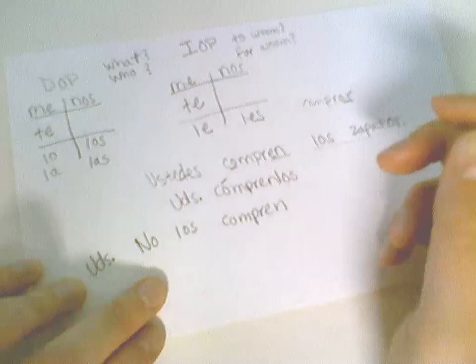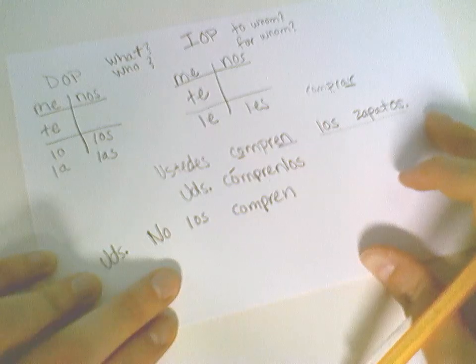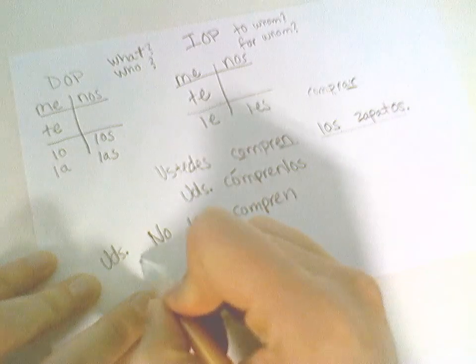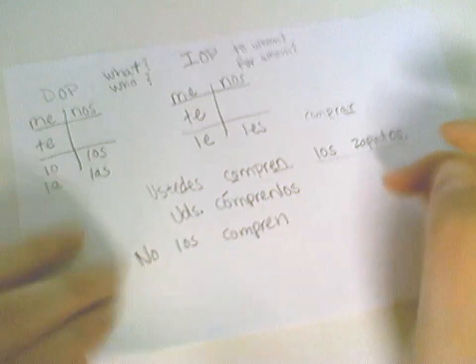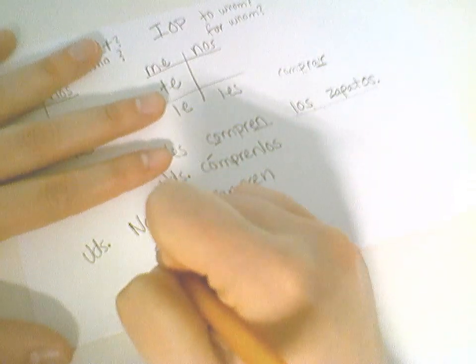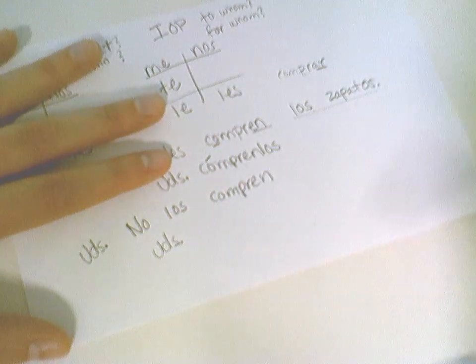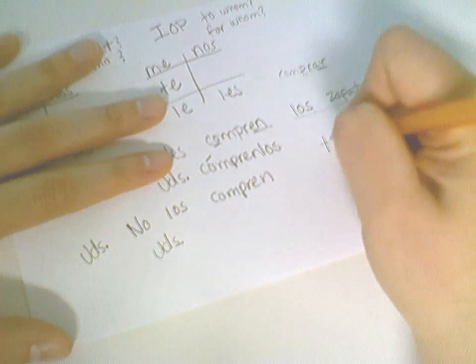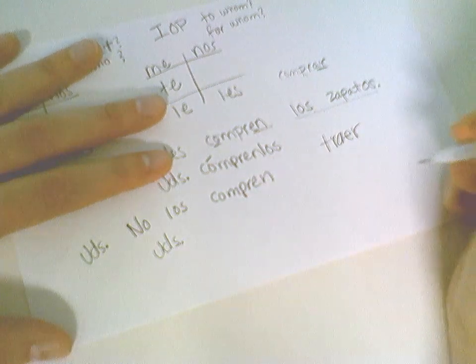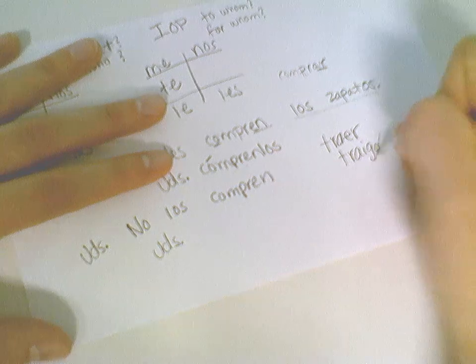Okay? All right, now let's try a verb that's a little bit trickier because it's an irregular in the yo form. So here I was saying you all buy the shoes. How about I switch to you all bring the shoes? So my next example will be ustedes, and then what's the verb to bring? Does anyone remember? Traer. Traer goes to traigo in the yo. Then you're going to swap.